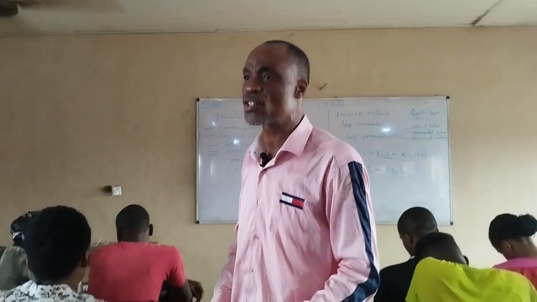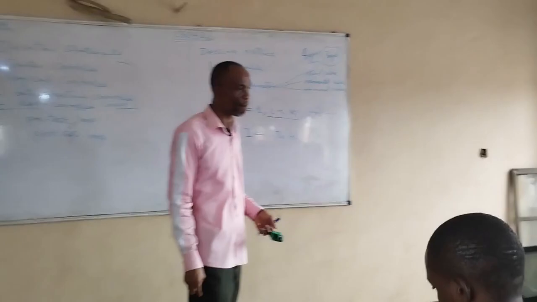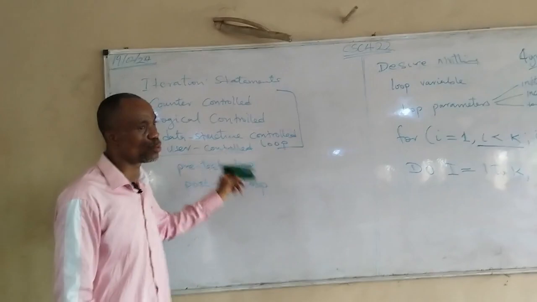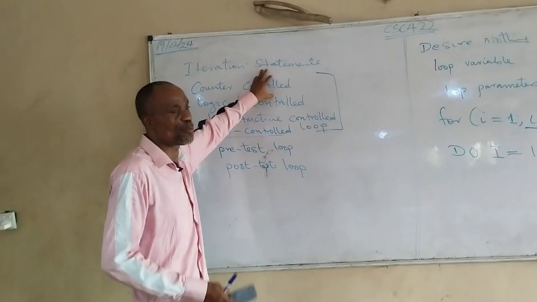Are we okay? Sometimes we don't know the number of times the program will run, because for the first time it has to calculate the number of times it is going to iterate. But as a programmer, we don't know how many times. That is what we call logical control, or user control. If you can determine the number of times, if it is possible, then use counter control. Otherwise, there's no need for counter control.